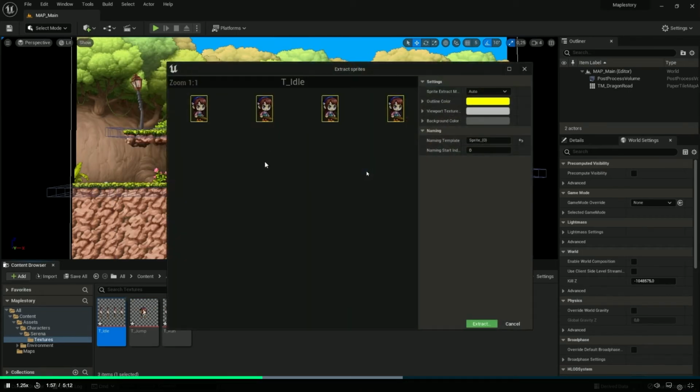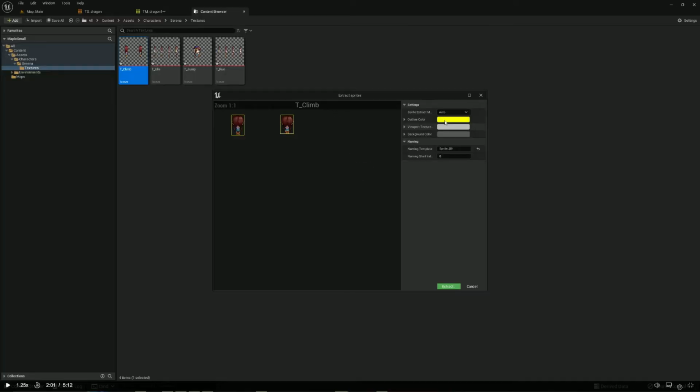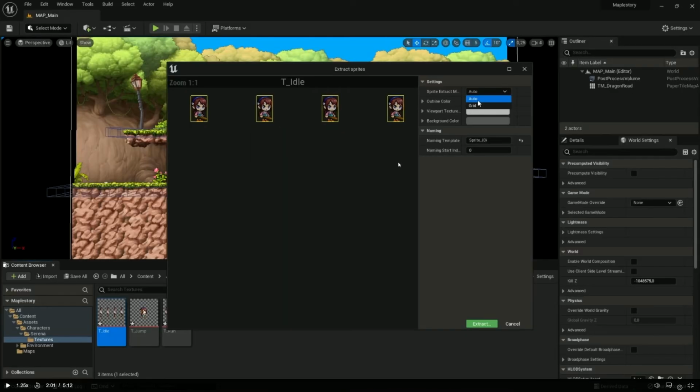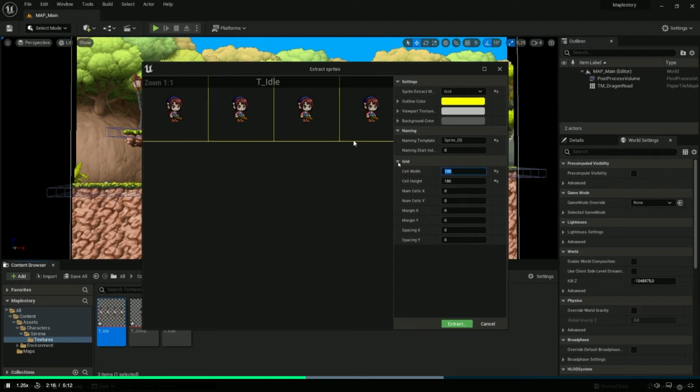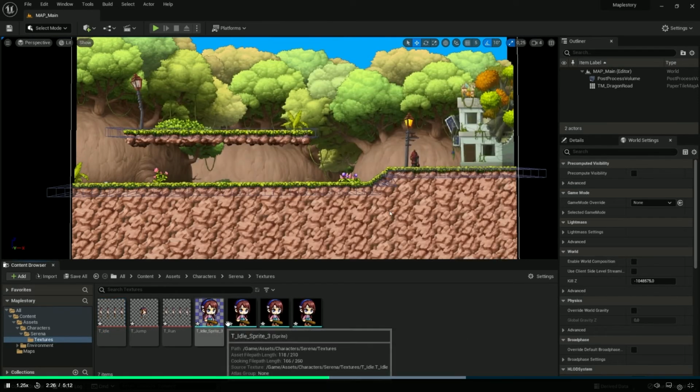And in here you have to go to the top right and click on grid instead of auto. And then you have to specify how large the grid is. Now I made this in Photoshop, so I know the grid is 180 by 180. If you download something from the internet, they will tell you how large this grid is. So 180 by 180, and it will extract those animations as single frames. Clicking on extract down here, you can see it extracts them to single frames.